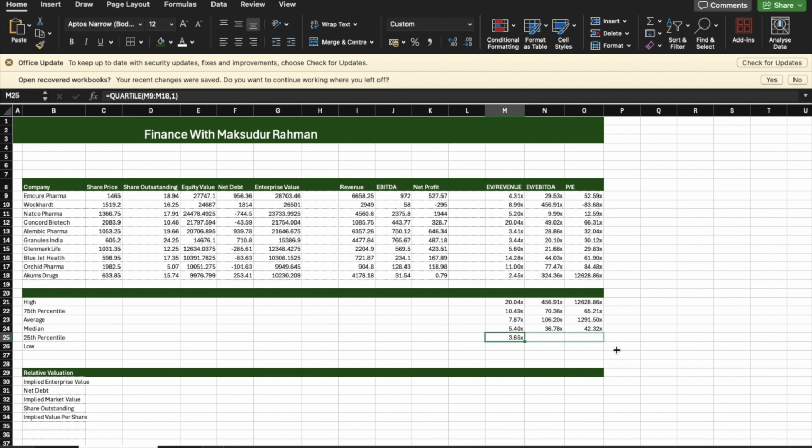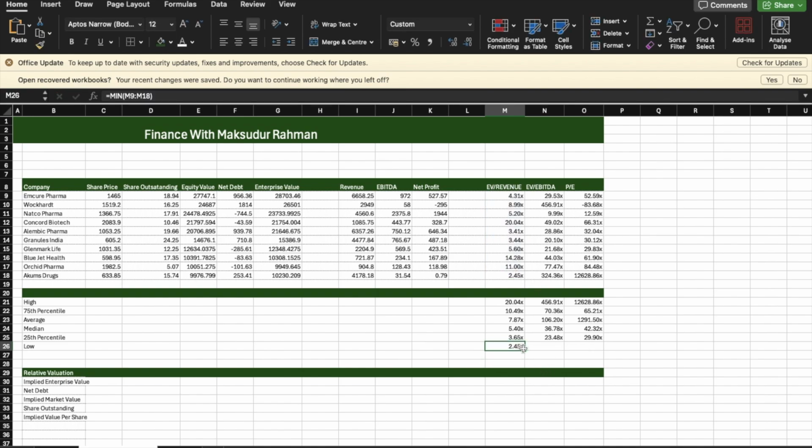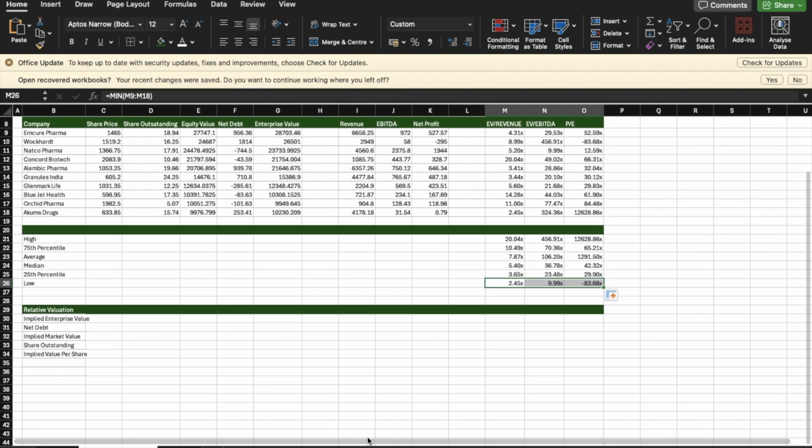So everything I'm mentioning here is a number of times, that's why I put an x at the end. And for the low ones we're simply going to use the minimum formula, select the column, and let's drag it to the other 2 rows.